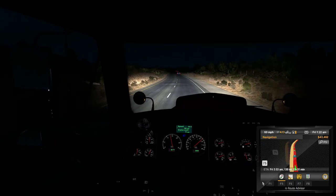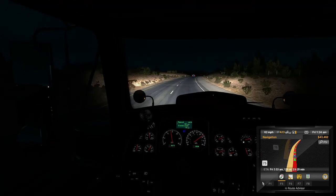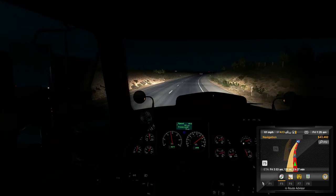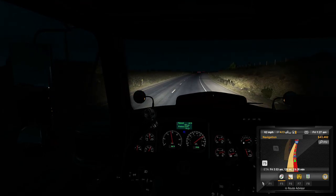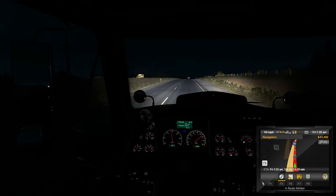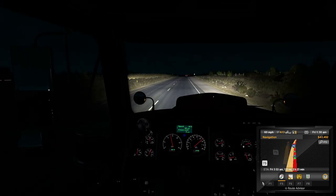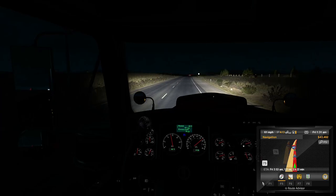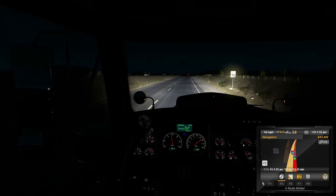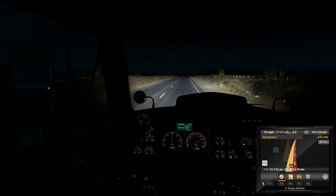Up till now, of course, I was using the old slow computer and I was driving with my keyboard. So the graphics were turned right down, the game was slow. It was still enjoyable, but it just wasn't that good. Didn't look that good. But now with the new computer, I got the wheels set up. The wheel before was on my PlayStation racing car seat, which I've taken off and put onto this computer so I can enjoy the truck driving simulator. And it really works a treat. Very smooth, easy to drive now.